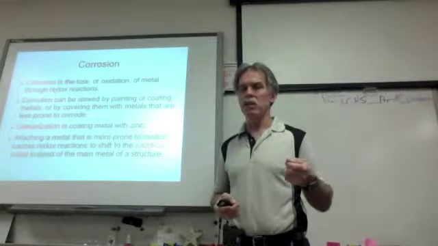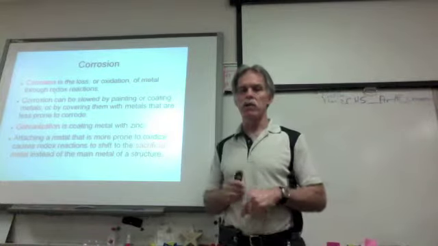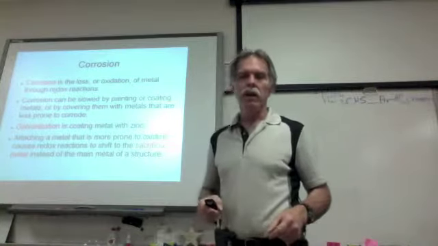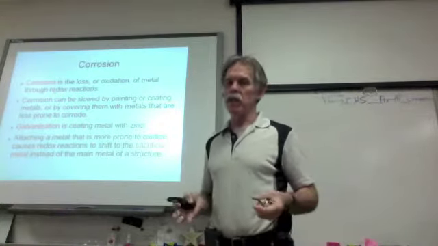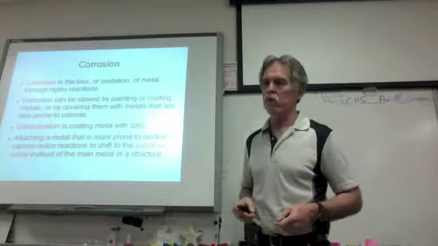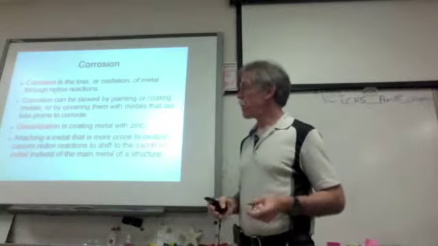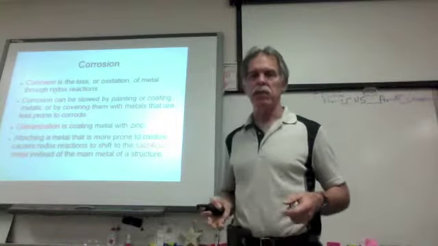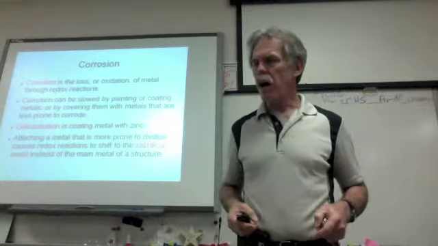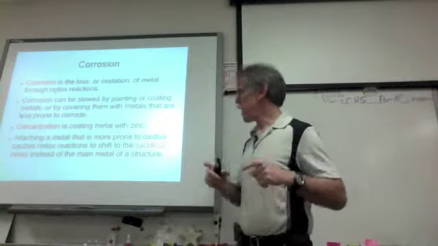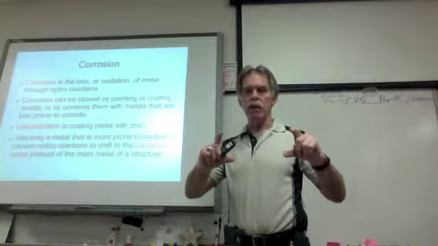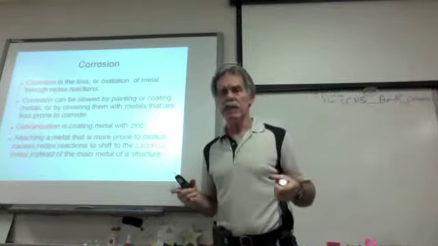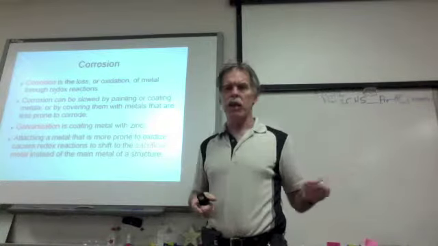So around the ocean and up north where they put salt on the roads to keep you from slip sliding around on your car, where all that salt is, it's really a big deal to try to keep corrosion from happening. One way they do it on Navy vessels, I'm familiar with those, and also on a lot of other vessels, is they put a piece of sacrificial metal on the side of the ship. And what this does, just like the term suggests, is that we sacrifice that metal to save the other.